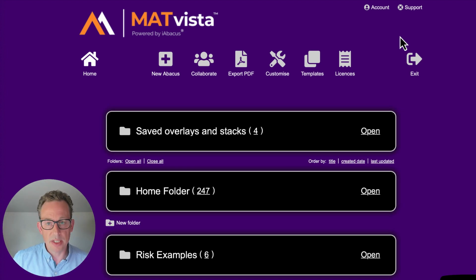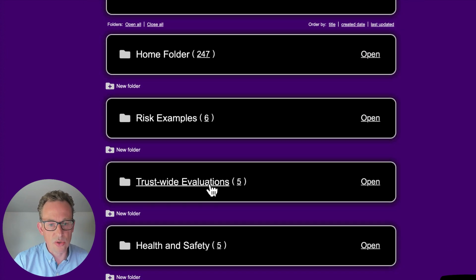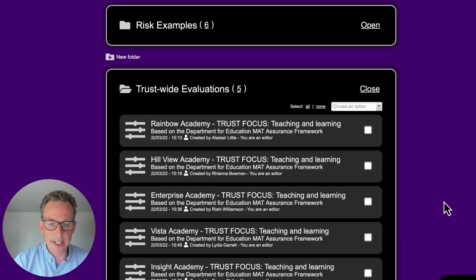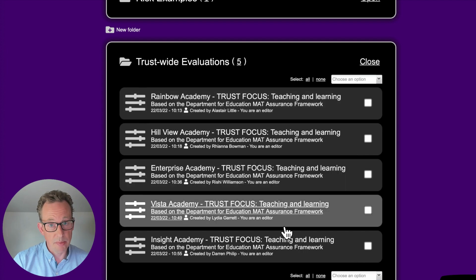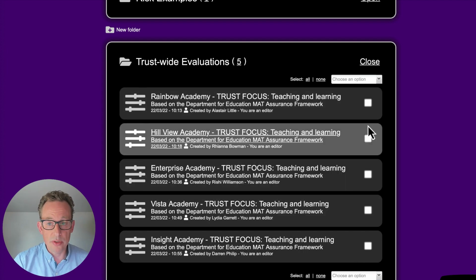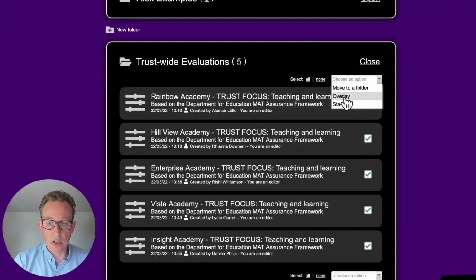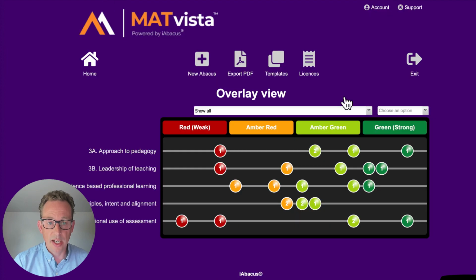But then when I bring them together at trust level, you can see now we're actually amplifying the level of insight that we're going to gain. So let's say, for example, we looked at trust-wide evaluations. I might have a group of academies or group of departments. I might overlay those onto one central abacus, and all of a sudden now I'm looking at a particular aspect of provision. I think these are statements from the MAC Quality Assurance Framework that I might have asked head teachers to make a judgment on.